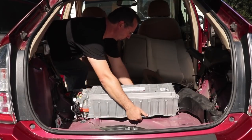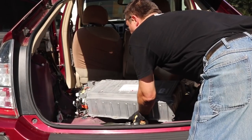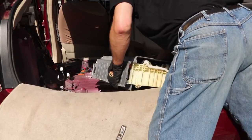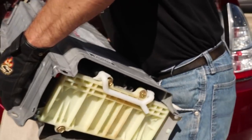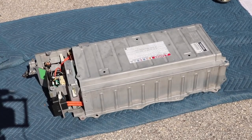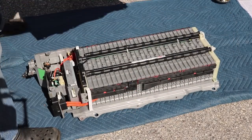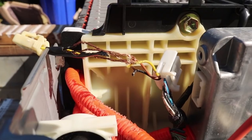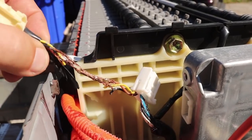So I pulled the orange service plug, disconnected the orange power cables from the battery to the car, pulled all the bolts holding the thing down in place, and then worked on starting to physically get the battery out of the vehicle, which was not so easy. Next I removed the small bolts holding the cover on and took the cover off. Then I got smart and actually got out some sawhorses, put this up on sawhorses so it'd be at a nice ergonomic working height.